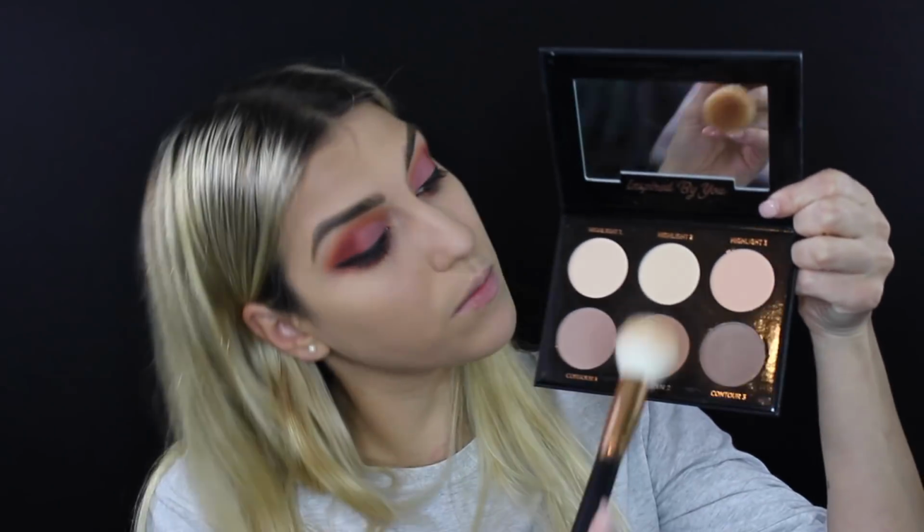So moving on to the face, I'm going to use the IBY Highlight and Contour palette. And I'm going to use Contour 2, which is the middle one, to contour my face. I'm just trying to think if there's anything else I need to share with you guys.